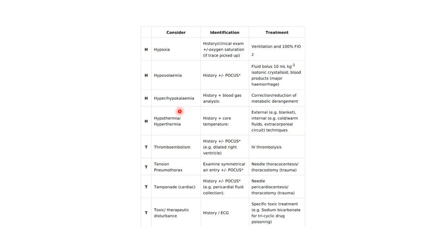Hypothermia has a special situation, but usually from the history you'll see that. Thromboembolism: POCUS is good if you have it on the chest while it's happening, because the heart will blow up. After a few minutes of CPR, the right ventricle will blow up and look like there's a D sign, or it looks distended, because it is, but not from pulmonary embolism necessarily. So that clue becomes a false positive if you have too much time on the chest. POCUS is not a good idea there, unless you can do a DVT scan, and in that case it might be a good idea.